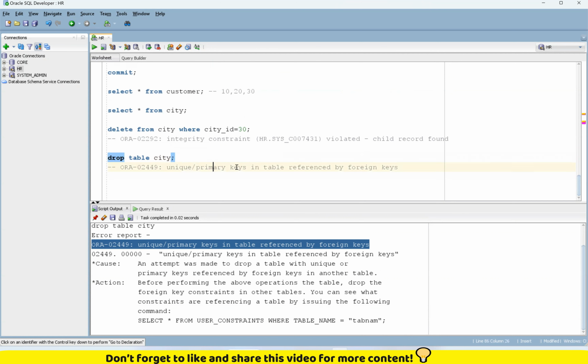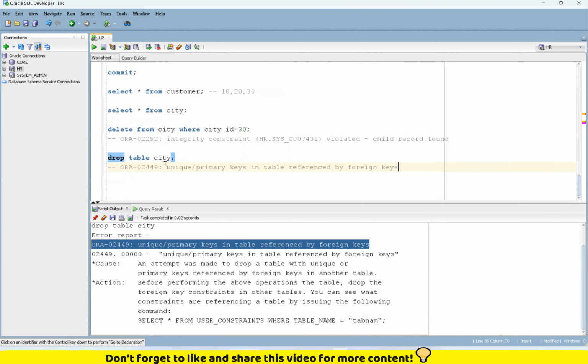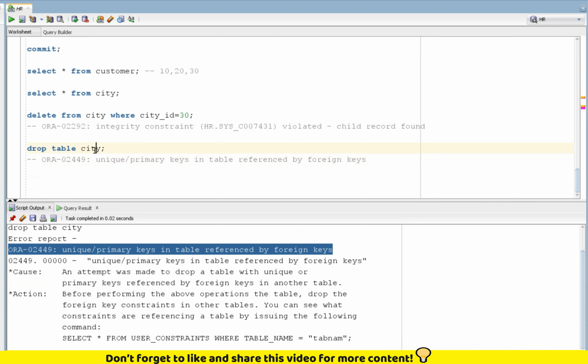Unique or primary keys in the table referenced by foreign keys. So I have to check in the constraint table only. What is the constraint here? Which constraint is the primary key foreign key relationship? So that we have to check. Clear?